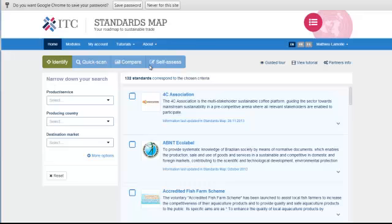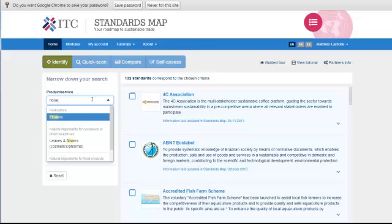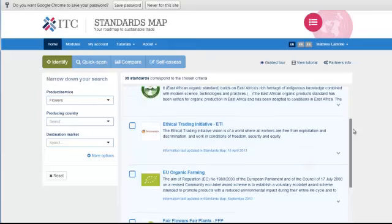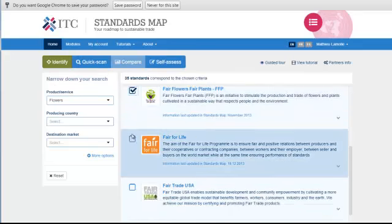In terms of floriculture, we do have a number of products, including flowers and plants and other similar byproducts. So the FSI platform would be customized to only display those and remove from the whole list of available standards the ones that do not pertain to floriculture products. In this case, just for the demo, I will select flowers as a starting point. As you can see, automatically the list of standards is being updated, which means that in the whole list below, I will have standards that only pertain to flowers that operate in this sector one way or another.